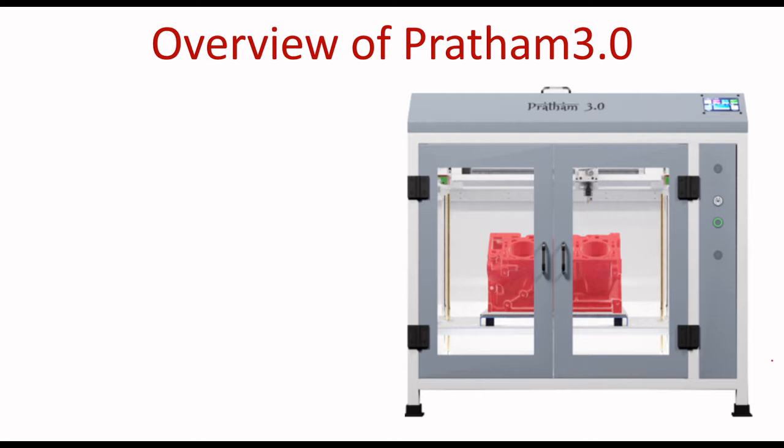Overview of Pratham 3.0. Here it is, Pratham 3.0, which is available in our lab. Here we are able to see the front panel of Pratham 3.0 with a display and a few buttons. Now coming to the key features of Pratham 3.0.